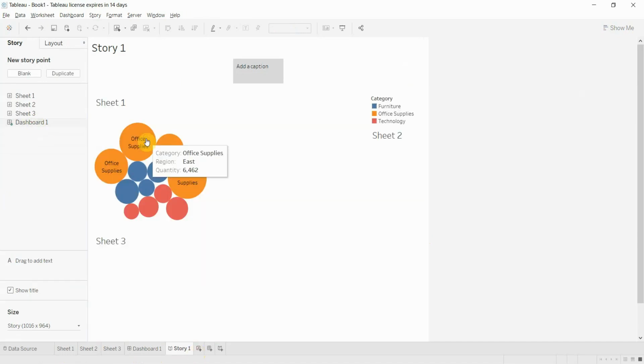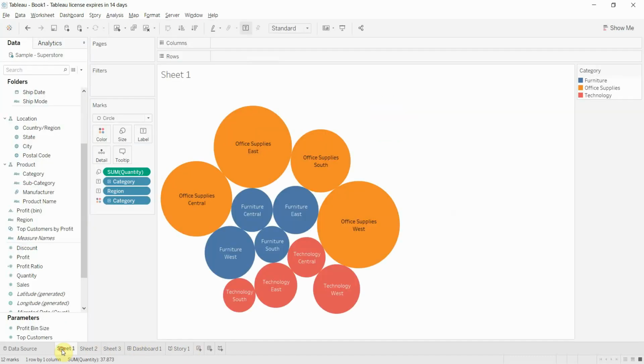So here you have one dashboard, and then you say, okay, this is what we analyzed in the first section, and then you carry on your story with, okay, because of this, something else happened in your second story line. So here this is story one, then you will add another, story two, story three. So it becomes a flow at the end of the day. So you can have a logical flow to your presentation when you're doing it with your audience. So that's the reason you have three levels of sharing here. One is the sheet, and then you have the dashboard, and then you have the story. So this is how the feature has been placed in Tableau.